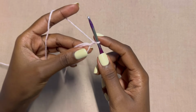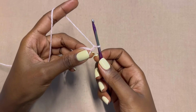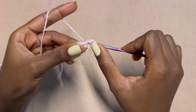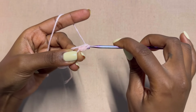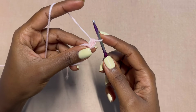And then you're going to go into the magic ring with a total of 10 half double crochets. So for a half double crochet, you're going to yarn over, insert your hook into the ring, yarn over, pull up a loop. You have three loops on your hook. Yarn over, pull through all the three loops. So that's a half double crochet, and that's our very first one.